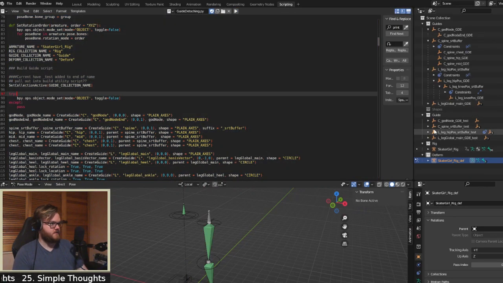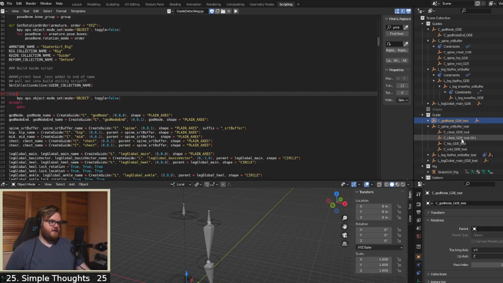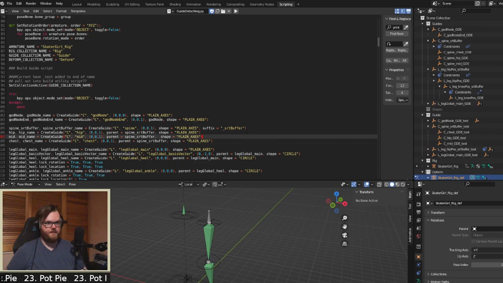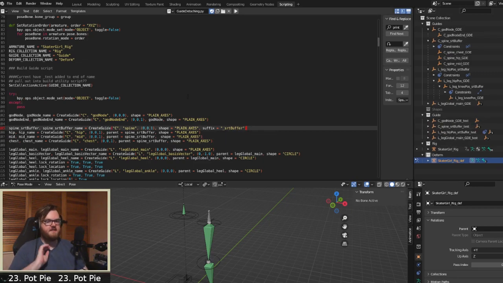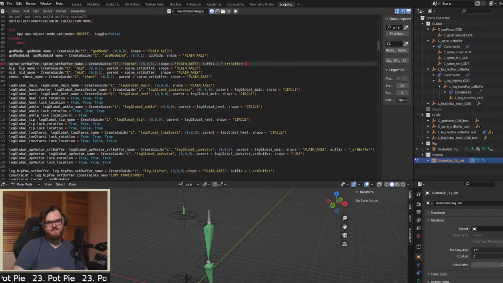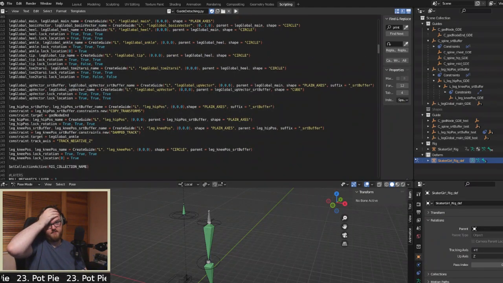Okay, so these are a little bit more organized now. I don't know why there's two of those. I must have copied those by mistake. Okay, cool. So the ideal situation when I'm done with this whole thing, but this is kind of for prototyping, is that these are the kind of guides you make. I'll press a button to load the guides into a new file, and I won't press that button again unless I want to reset all the guides. I will press another button to build the rig based off those guides, and another button to build the skeleton off that, and then I would just delete the guides and bang, done. But right now I don't want to do that because it'll mess up all the stuff I have working. But that is the situation, hopefully.